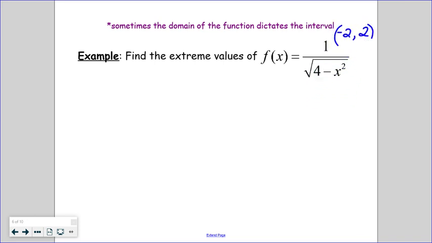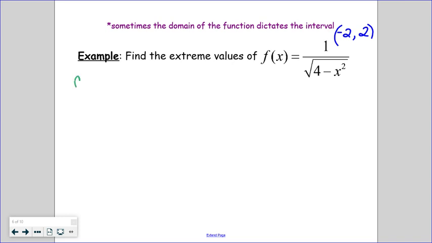Okay, so that, keeping in mind our domain restrictions on this. This function exists from -2 to 2, not including those. So then it says, find the extreme values of this function. Now we are not guaranteed a max or a min on this one because it does not have a closed interval, right? It didn't ask us to look at a closed interval. So we are not guaranteed maxes or mins. We don't have endpoints to put on our table.